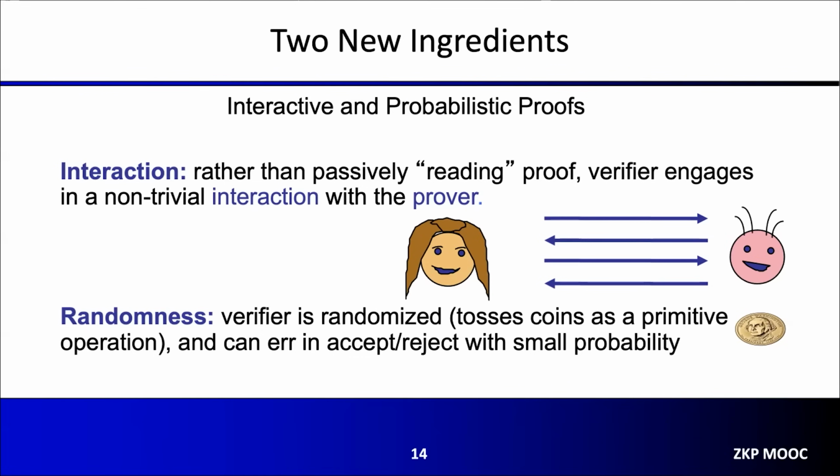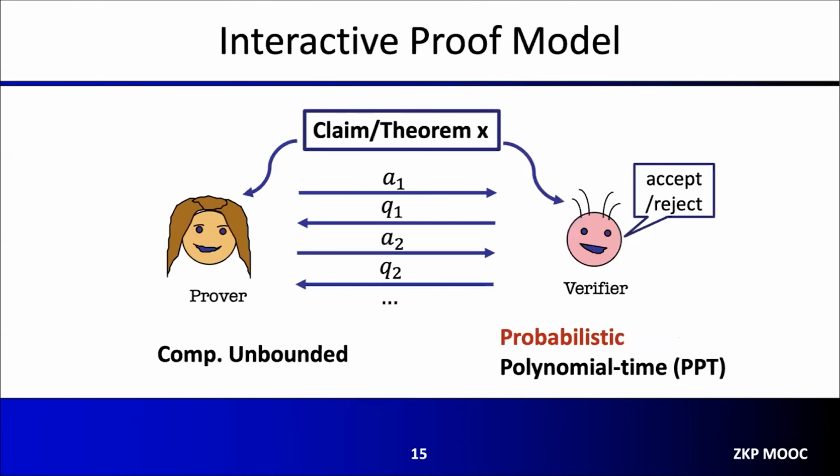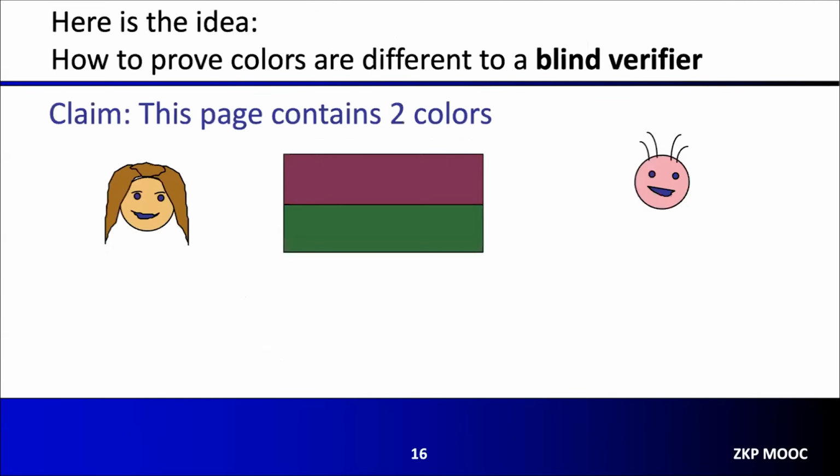For now, the proof model is changing. It's interactive. It's probabilistic, meaning the verifier can toss coins, so there are a lot of possible interactions between prover and verifier, and a lot of possible executions. It's still going to be the case that they both get input, which is the claim. And at the end of this question-answer period, the verifier will take the history of the interaction and the coin tosses that he's made, run an algorithm, and decide whether to accept or reject.